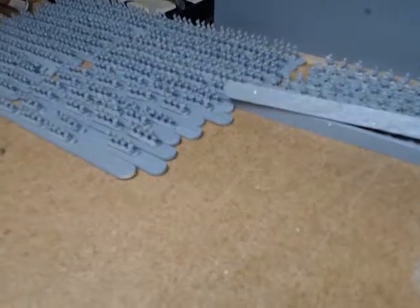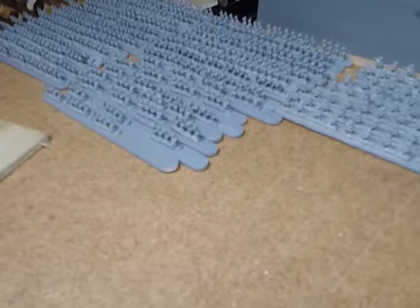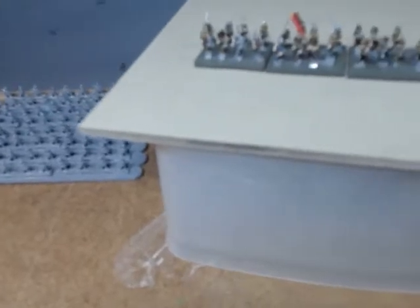I have a whole ton of Bacchus miniatures now to start working on and I will show you how those look. If I pan over here to the side you can see my work desk is just filled with a bunch of Bacchus miniatures. That is two starter armies worth of just the soldiers — regular old foot soldiers that come in a Bacchus starter army pack. Got those guys to paint next. When I get them finished up I'll bring back and show you guys how they turned out. So that's it — talk to you later.